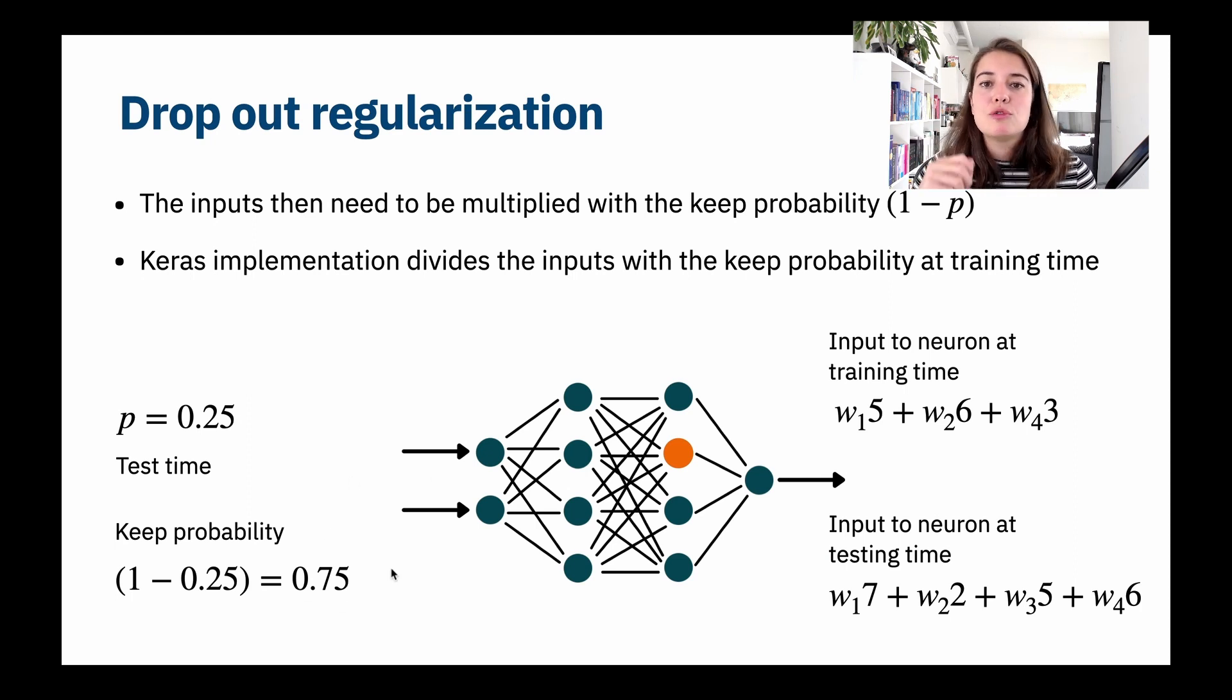What that means is when you divide it by 0.75, it actually would mean times four-thirds. At the end you're going to get something very similar. If you want, you can actually write this down. It really helped me to understand what was going on. This is a little bit different than multiplying the input with the keep probability, but it gives more or less the same thing and they both work equivalently.